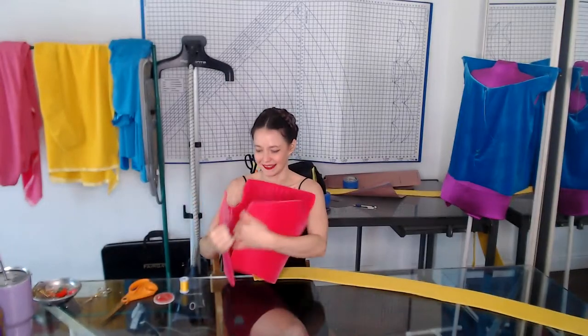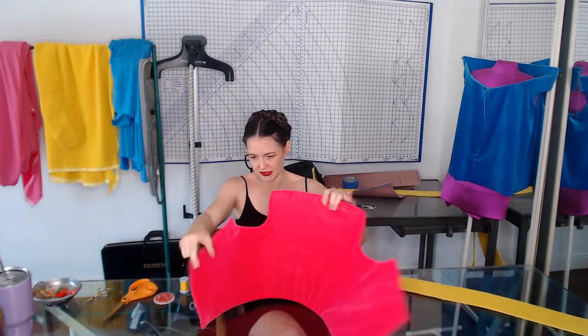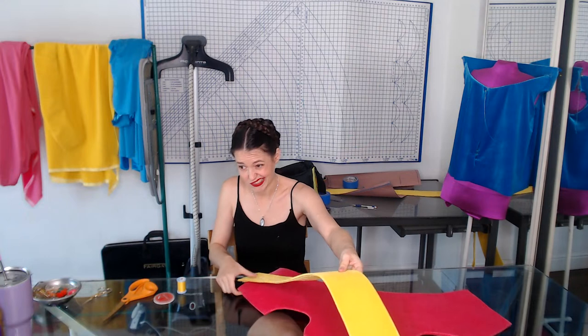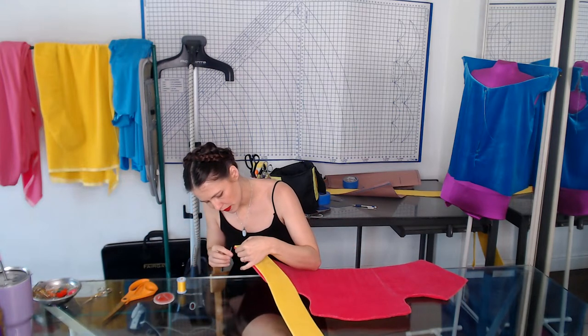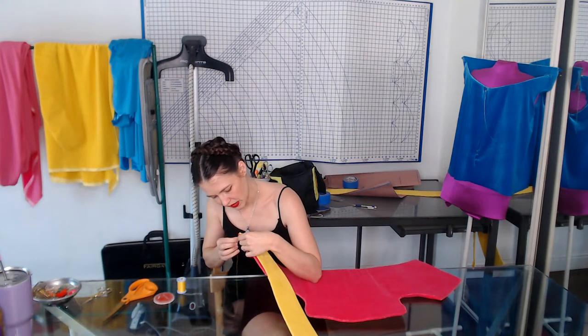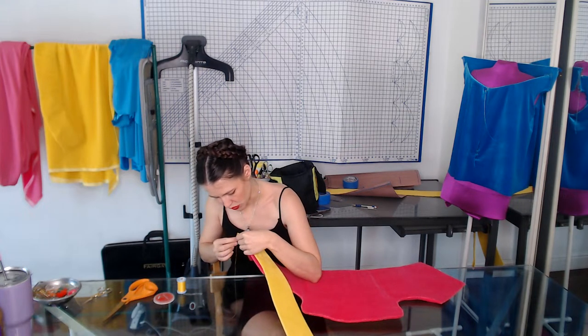All right, double checking. This is the curve. Yes, this is the way it sews nicely. So this is the outside. This goes up to here. Line this up. I do two stitches to lock my stitches in place. Okay, three, so I feel more secure.